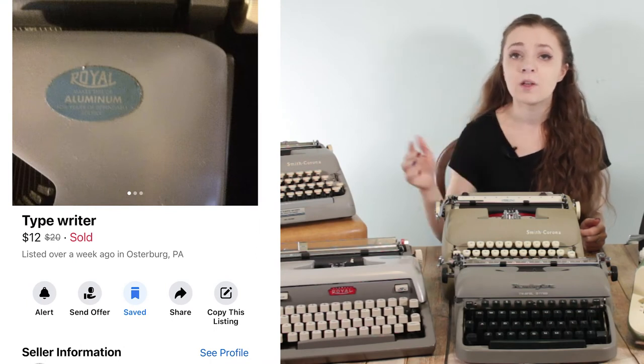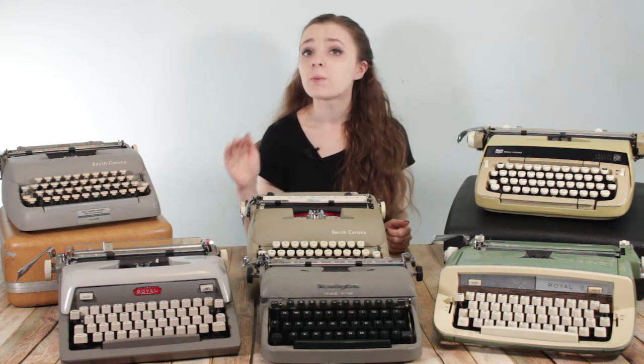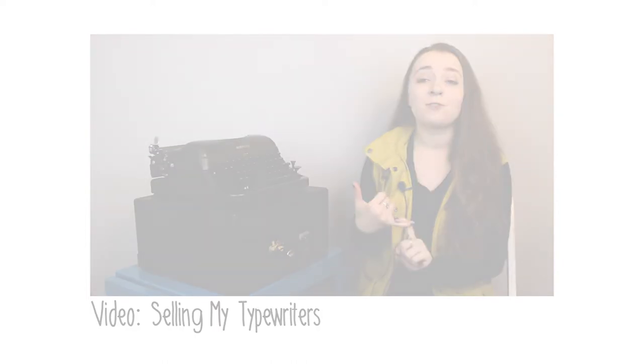When I saw the pictures for this typewriter, the first thing I noticed was that they had only taken a picture of a little sticker on the top as their main photo. I knew it was a typewriter sticker, but other people scrolling through Facebook Marketplace probably wouldn't know that. You can find typewriters for cheaper if the seller doesn't exactly know what they're selling. This typewriter was listed for $12, didn't have a ton of photos, and was within 20 minutes of my house. We messaged them within a week of posting and got the typewriter for $12 at a front door drop-off. I check Facebook Marketplace every day and also sell some typewriters on it in my local area.